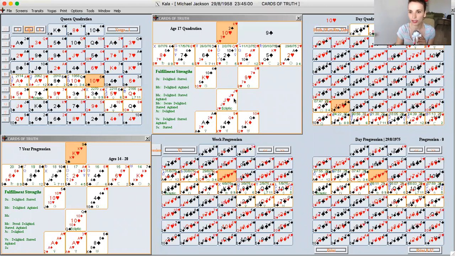So not only Michael Jackson, but every person who's a 10 of Hearts birth card can expect something life-changing at age 17. And the grandeur, the magnitude of that event depends, of course, on their birth chart, because not everybody is born to be worldwide famous. And okay, so this was happening, let's see next, 1975.